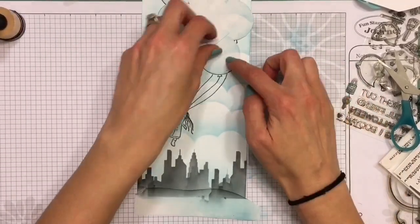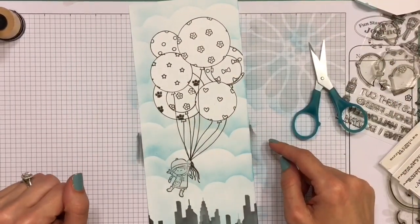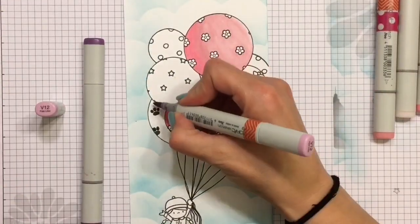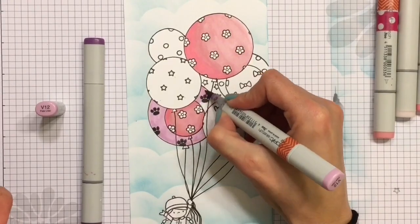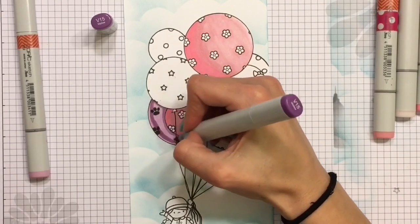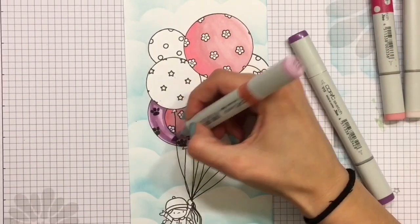As you can see I have this awesome landscape now and I'm going to remove all the masking so we can see all the goodness below. I ended up using my marker for the grass at the bottom since I couldn't find my mask for that area — but that's fine because this video is so full of techniques it'll be totally fine in the end. Now I'm using my Copic markers and I'm showing you how to add dimension to your balloons. Go ahead and ignore the ones I did in pink because my marker was completely dry, so I'm going to have to start from scratch on those two pink balloons.